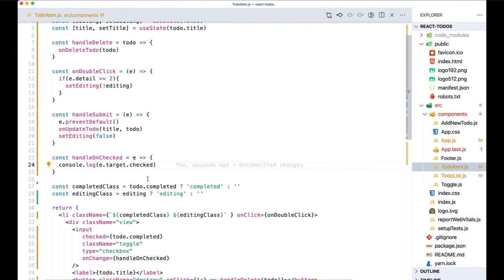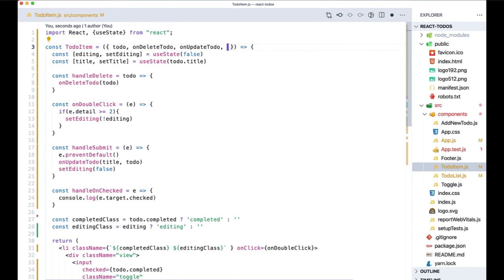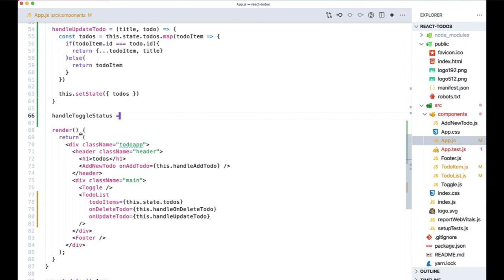Now we need to pass this value back to the parent, and the parent needs to update this to-do, right? So here's what I'm thinking. We can say onStatusChanged, maybe a function that we would receive. Let's call it handleToggleStatus. That sounds better, right?